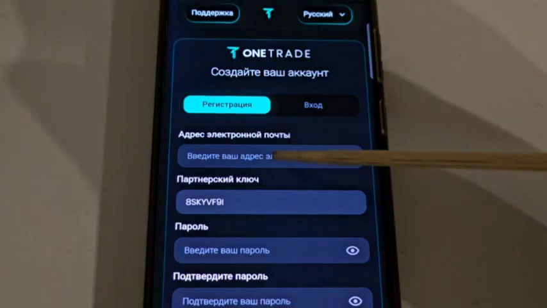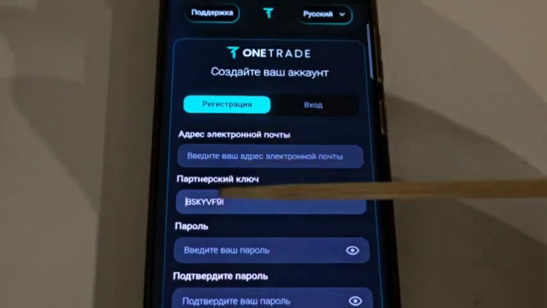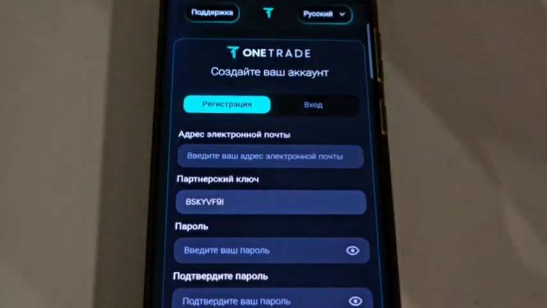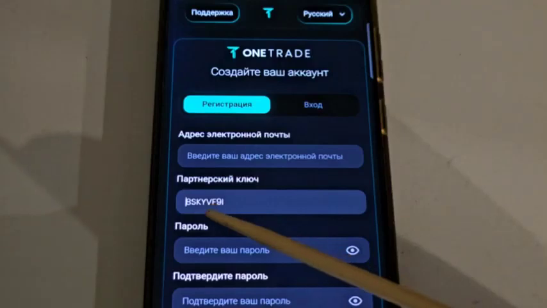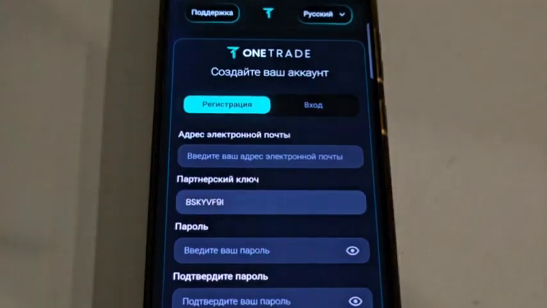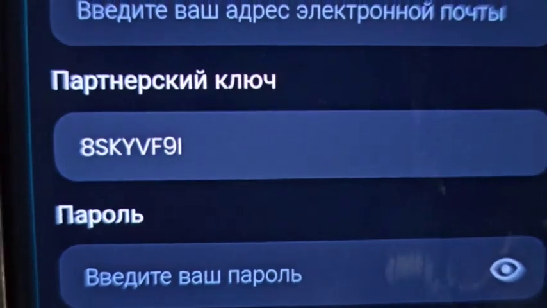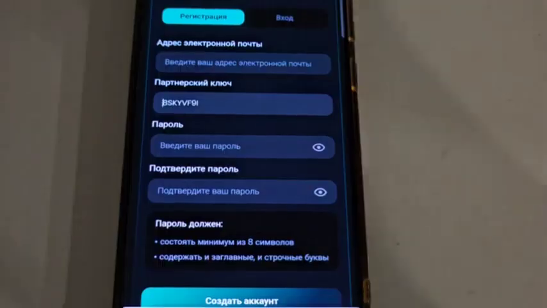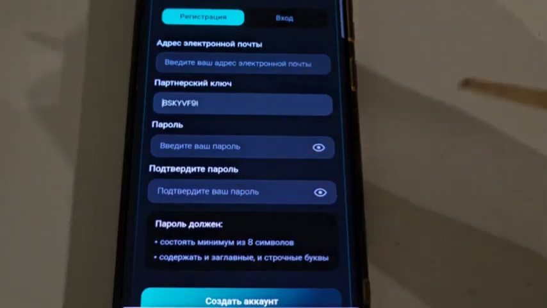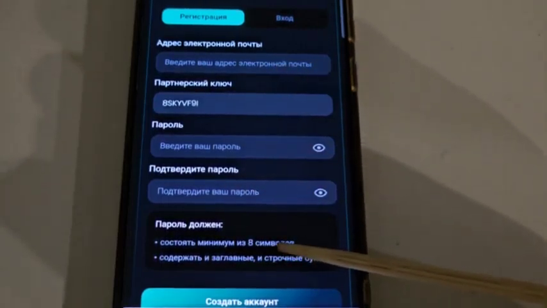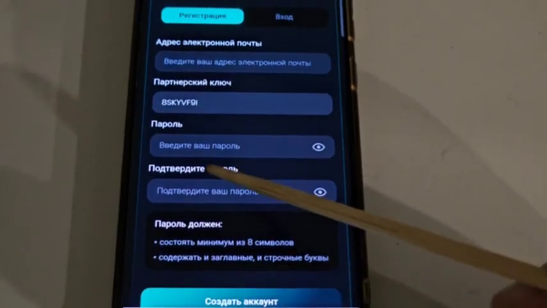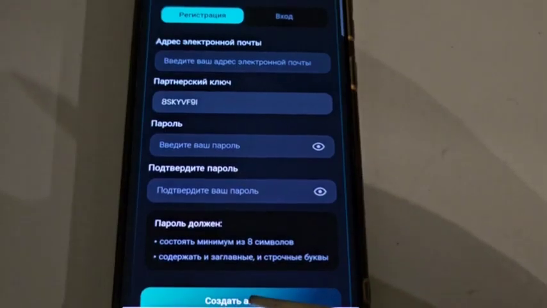Next, enter your email address that you have access to. Next is the partner key I mentioned. As you can see, it matches the one in the description. This is very important. All letters are uppercase. Make sure you have exactly the one written here. Now I will show it to you up close. The partner key for all countries and everywhere else must be exactly this one. Remember it and enter exactly this one, in case you join the leaders team. Next, enter your password and confirm it. Remember, it must be at least 8 characters long and include both uppercase and lowercase letters. That is all. Repeat it to ensure they match. Then click create account. I think that is clear.